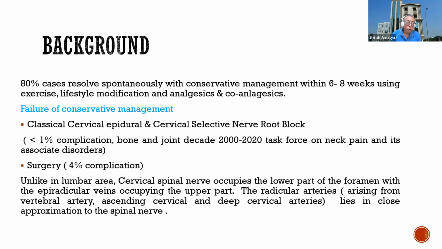So while injecting, we always have to be careful of inadvertent injection into the vascular structures and complications. Always use color Doppler, and if possible use a hybrid technique with fluoroscope, use dye and inject the drug into this area, and always use non-particulate steroid while injecting in this area.